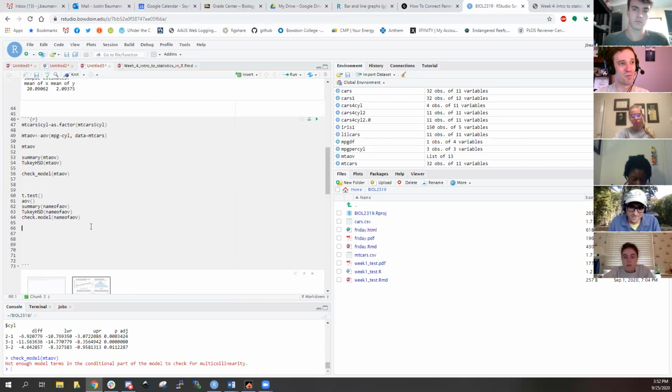If you never run a Shapiro-Wilks test, I'm not going to be mad, and you shouldn't be mad either. To be honest, the first time I ever ran one myself was when I started trying to put this model together to teach you how to do this. That's how little people check their assumptions. Like never in my career have I done it. But you should use check model because it's faster and easier.